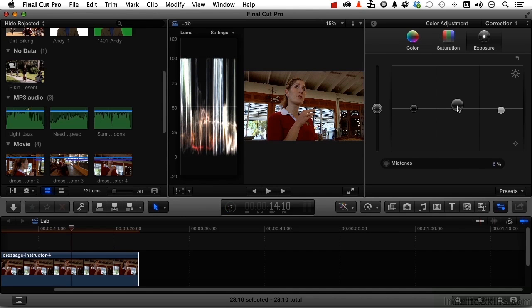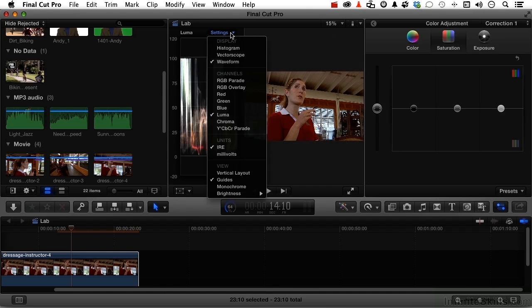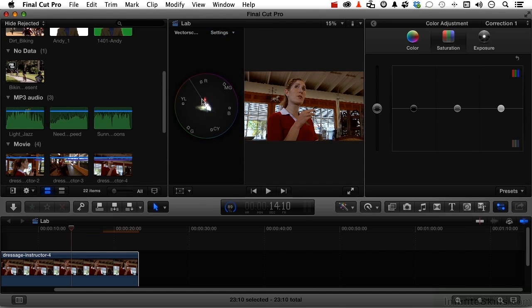So my next goal might be to go to saturation. Now in saturation, what I want to do here, and actually let's then go to our vector scope. Now we're on the right line for flesh tones. I don't need to really change much, but I want a little bit more saturation in the mid-tone area. And I'm going to come here, and you can use your arrow keys if you want to, up, down. I'm going to bring that up just a little bit and watch that scope so it doesn't change too much. Don't go more than about 10% unless you're doing something really interesting, special effect maybe.